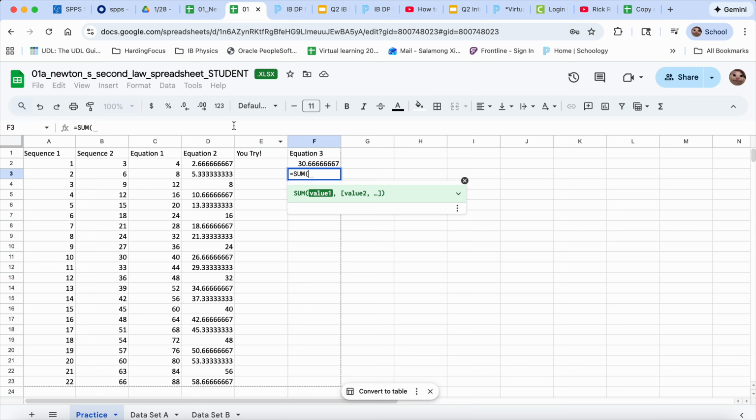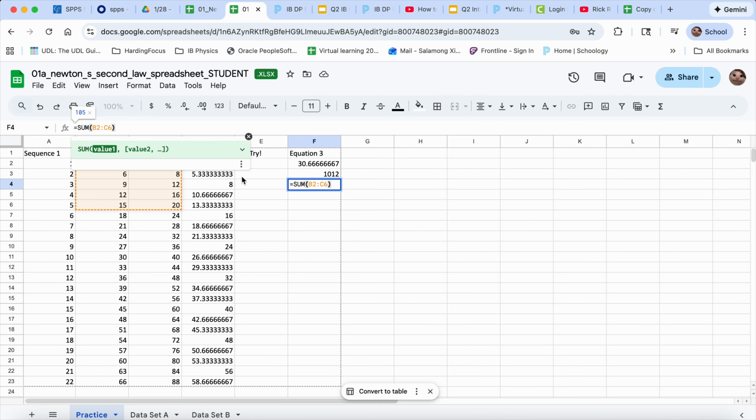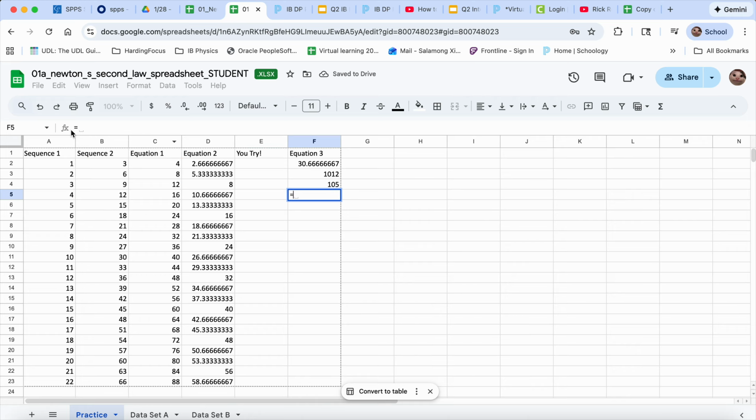Maybe you want to calculate the sum, right? So let's say I want to add all these numbers together. I could do that, right? Like that. Bam. Or maybe I want to calculate the sum of just these numbers, right? Bam. Oh, that did not work because I did not write sum. Okay. So like that.